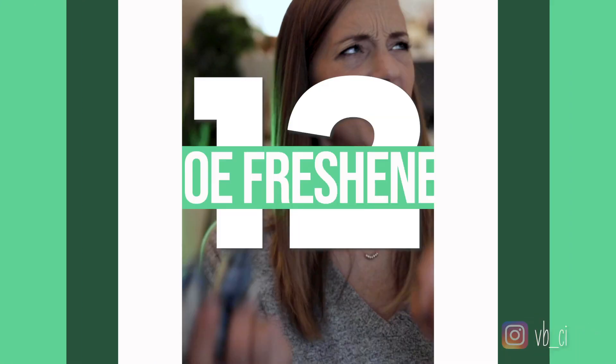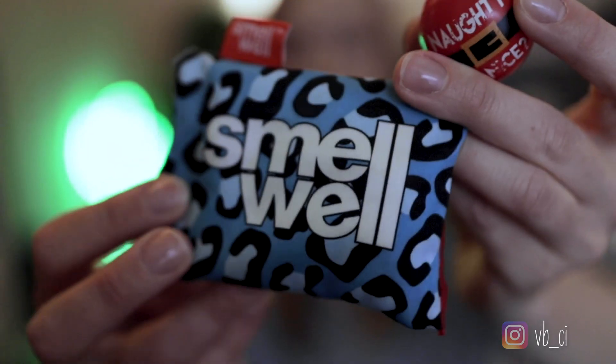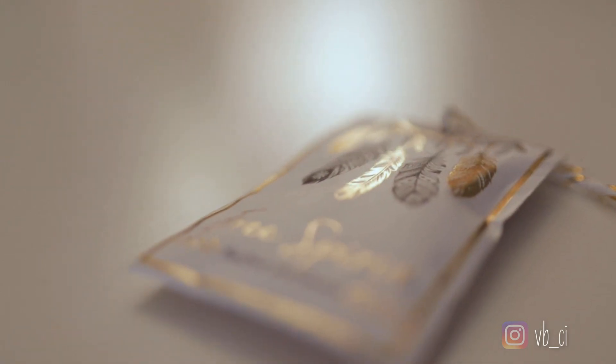Another daily use of mine: little sachets you put in your shoes so they don't smell as bad. These ones are little balls — I actually got these in my stocking. You can see they say something Christmassy on them. Really handy and I recommend them highly. Along the same lines, little pockets of smelly stuff for your closet, so that when your clothes come out they're still smelling fresh like laundry. Because these training shirts get a little funky after some time — and this helps prevent that and keeps your teammates from hating you.